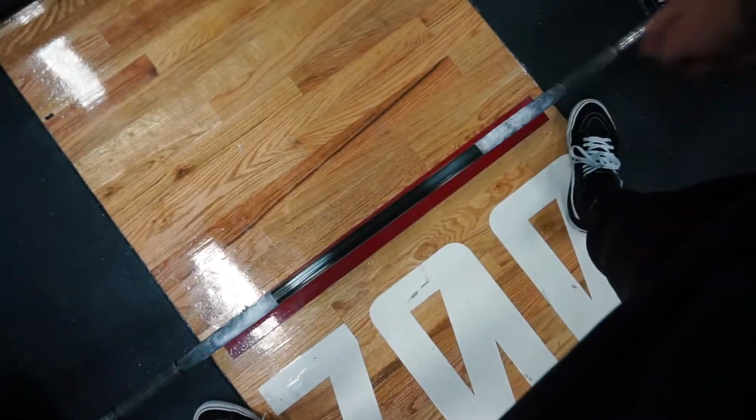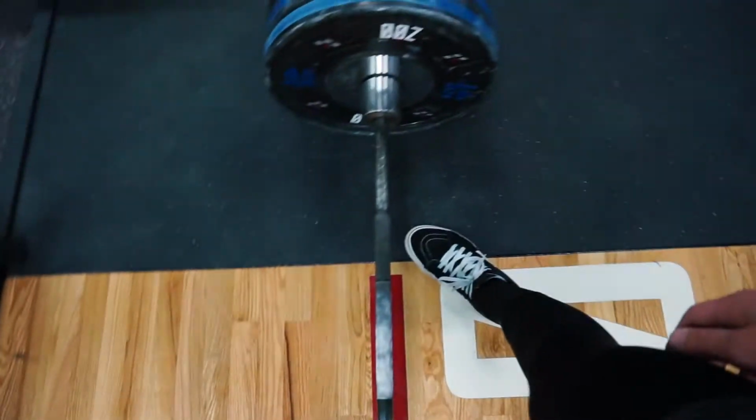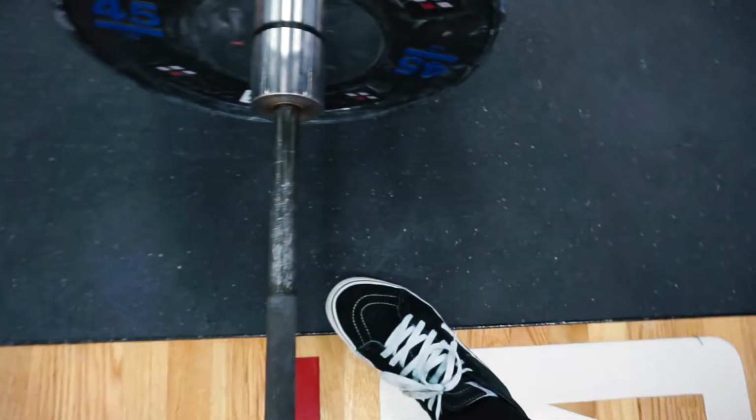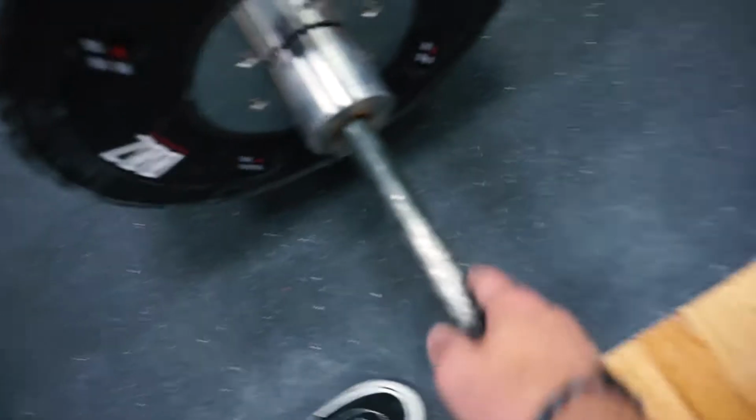On sumo. So sumo deadlifts, of course you have your conventional. Usually conventional, my feet are around these two lines on the bar. All the bars have usually the same distance, so that's conventional. Sumo, I just spread it out. If you have a lifting platform like Zoo does right here, my toes are usually just about an inch apart from the outside width of that platform, and if not, every single bar has two rings. So you have your first inner ring and your outer ring. My toe always goes out a little bit past the second ring on the left side, and make sure your feet are always even.